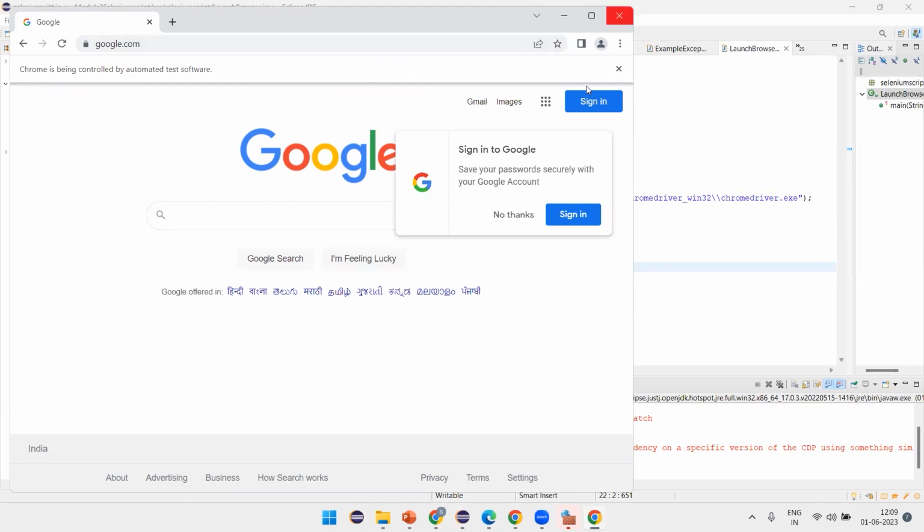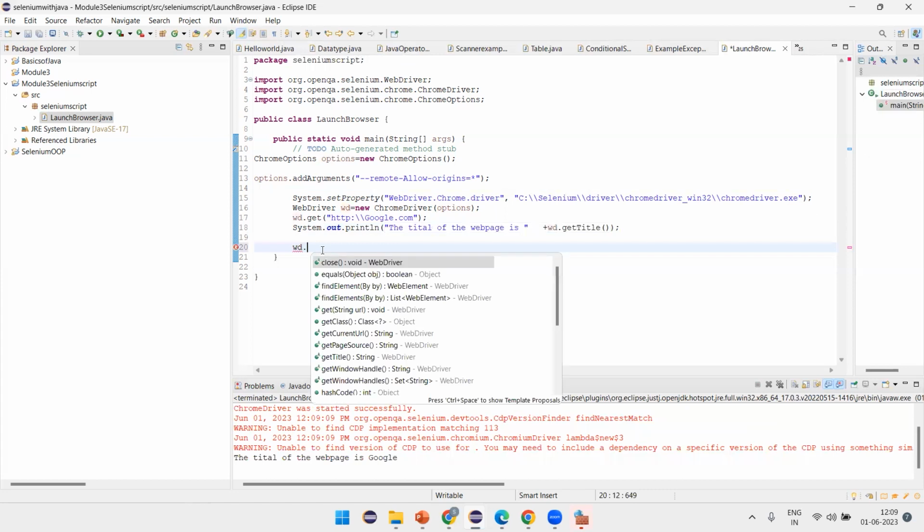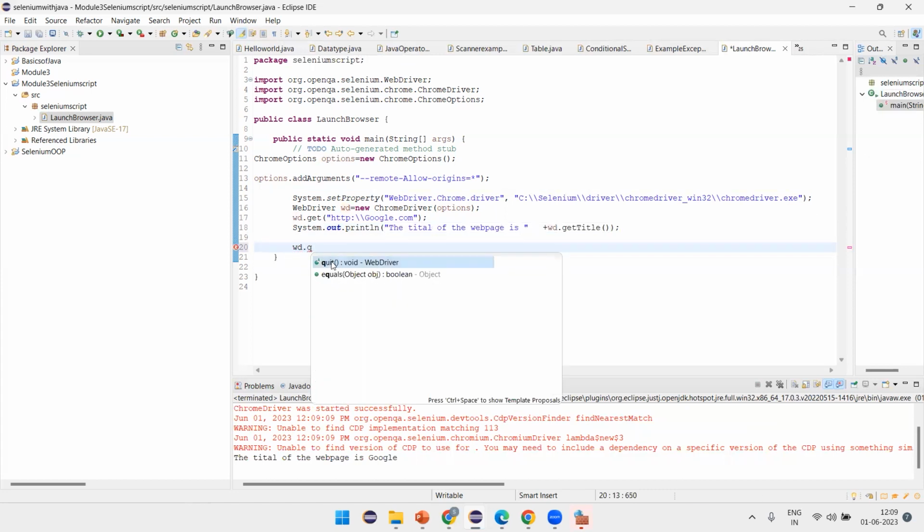Okay. I'm waiting over here. No, I have not closed this. The title of the web page is Google. So I want this closed also. The variable name is WD. So I want this quit or close. Okay. The difference between quit and close matters if multiple browsers are open.